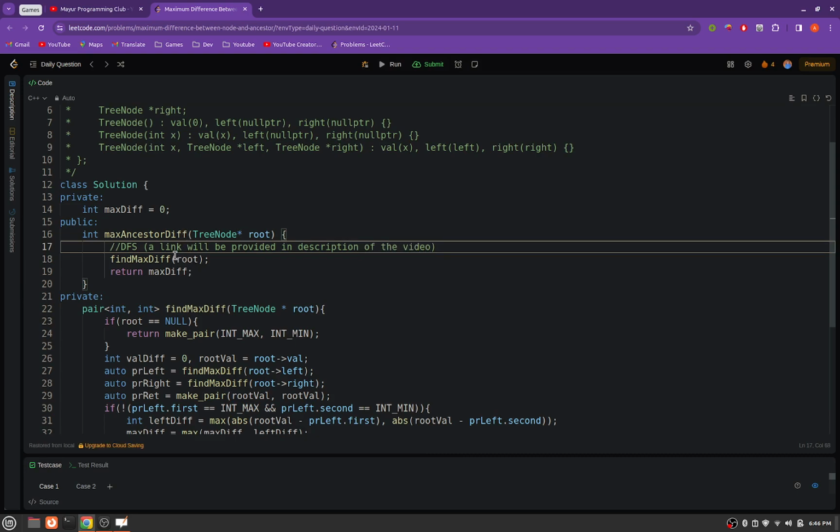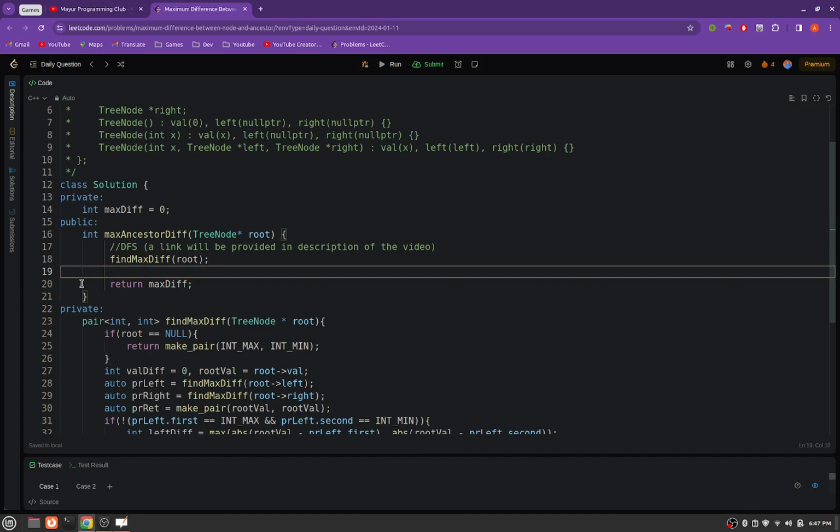And we will initialize a global variable maximum difference with 0, and then we will be updating this maximum difference as we keep on traversing the tree in the DFS, as we do a DFS traversal of the tree.